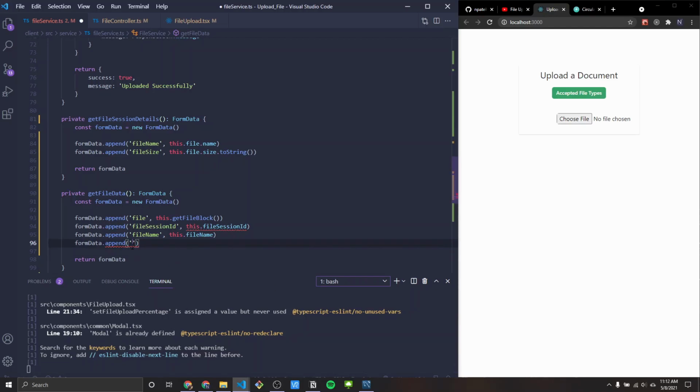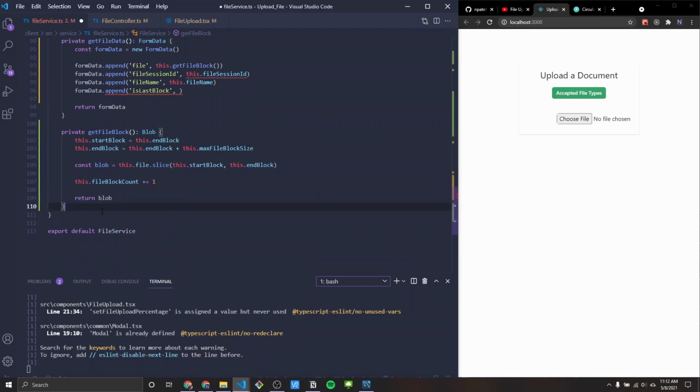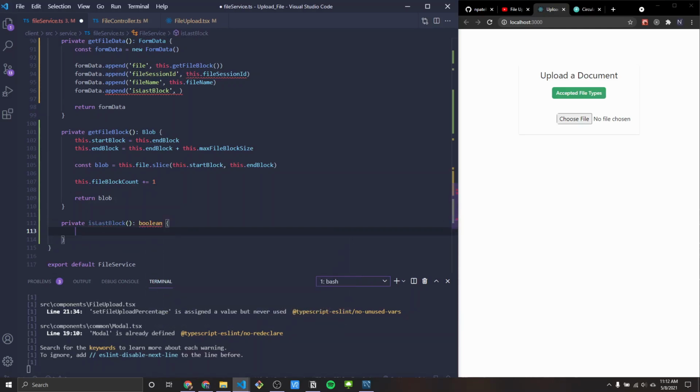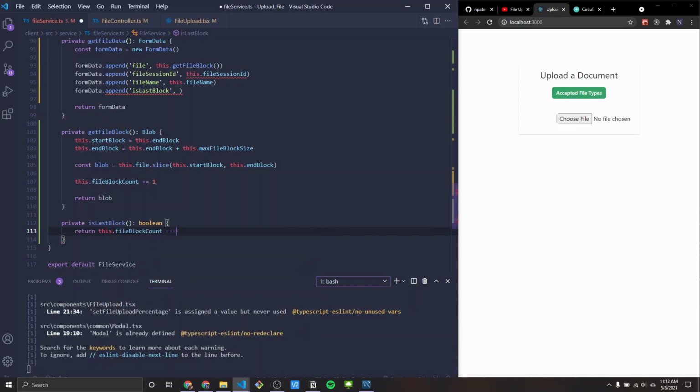So now we're going to say is last block, and then we're going to calculate this. So we'll create a method here, is last block. This will return a Boolean, and all this is going to do is check if this.block count is equal to this.total file blocks.